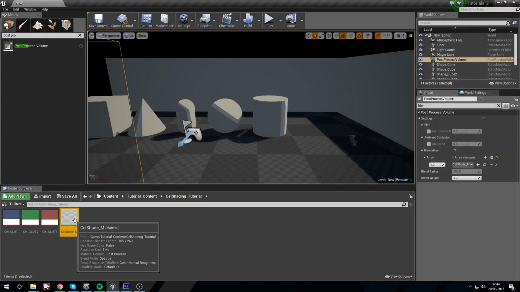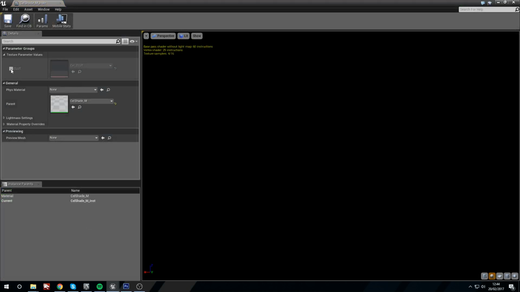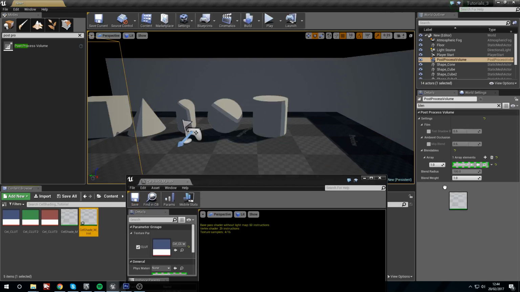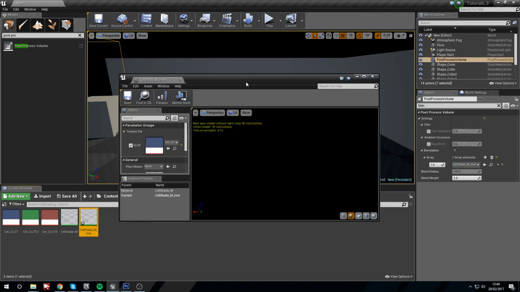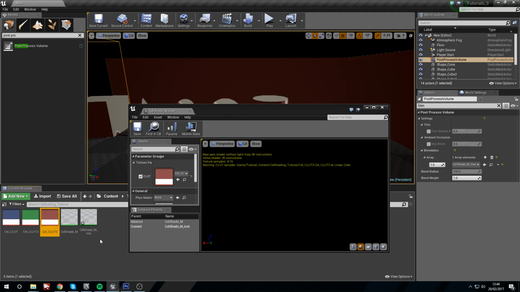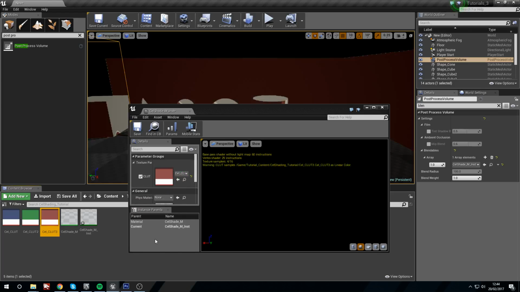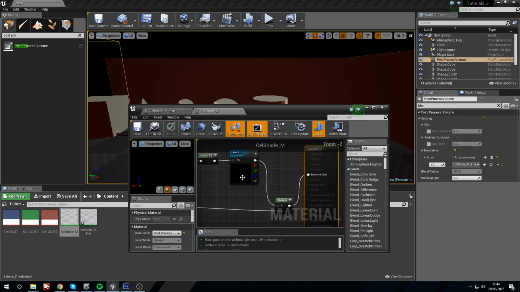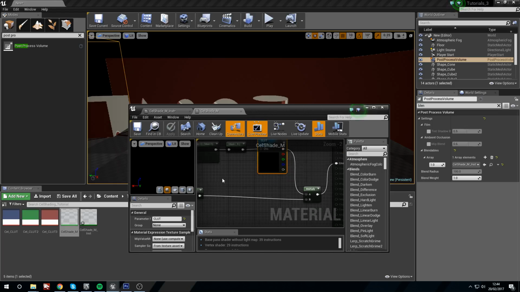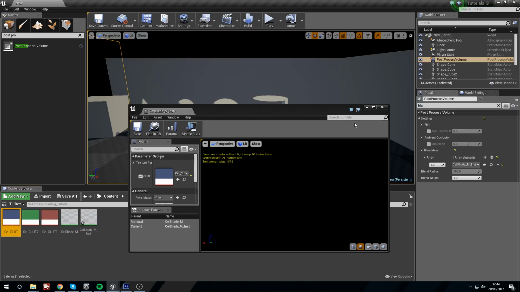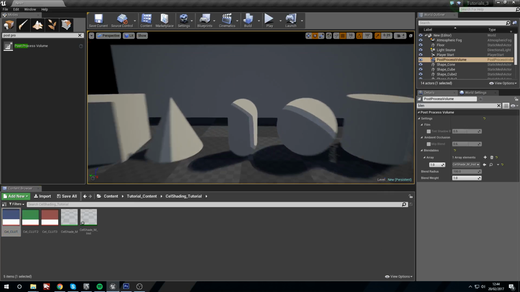Now we'll right click and create a material instance. We'll tick the little box here that says clip. Now we're going to put the instance into the blendable, and all we have to do is change this in here. That will not affect our original material. The original material will stay as our default. I believe we had the blue. Yeah, we've got the blue in the default, but the instance has now got the red, and we can change that as often as we want. So there we have it.